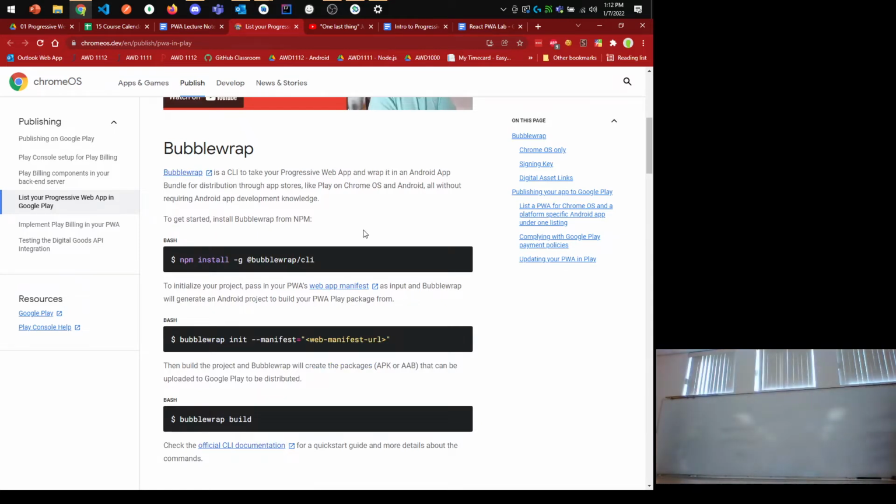You can run this command, bubblewrap init with your manifest, and it will take your manifest and your files for your PWA, and generate an entire Android project that wraps that PWA. So that you can take that generated Android Studio project, publish it on the Play Store, like a regular Java app, even though most of the code is written in JavaScript and hosted online.